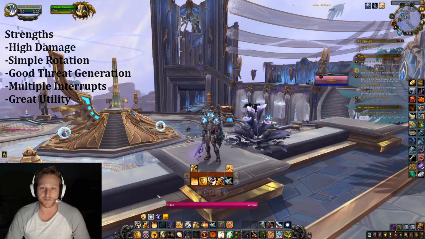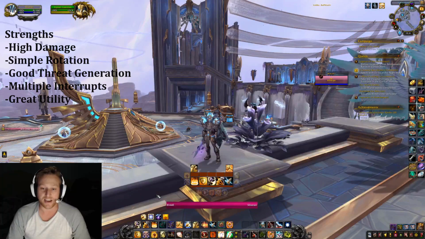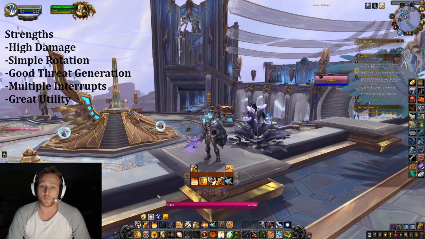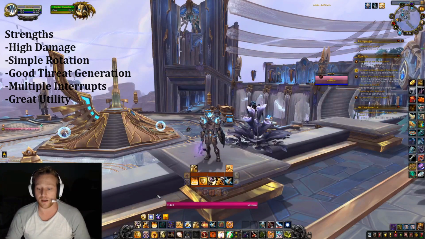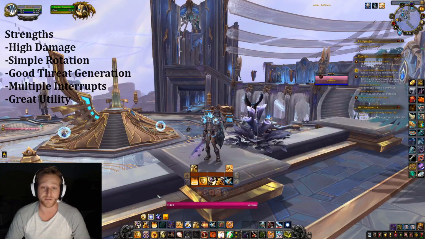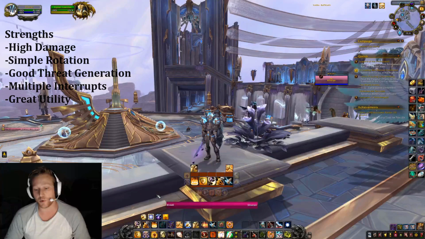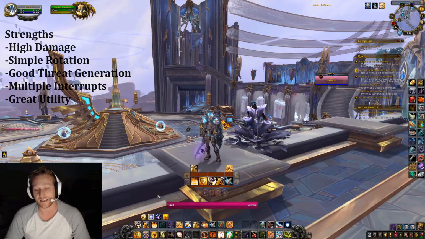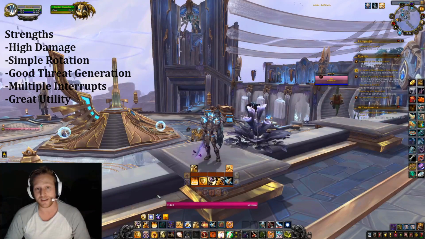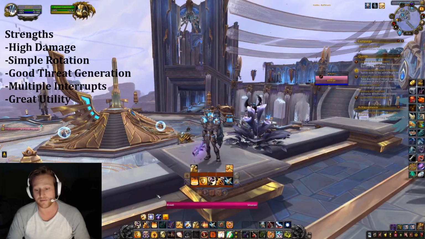We have Blessing of Freedom, which can remove party members from roots and snares. We have Blessing of Sacrifice, which will transfer some of their damage to you. We have Divine Protection, Blessing of Protection, which will shield a party member from all physical damage. So there's a lot of options, and those are the ones to use when you feel more comfortable with your basic rotation and tanking.